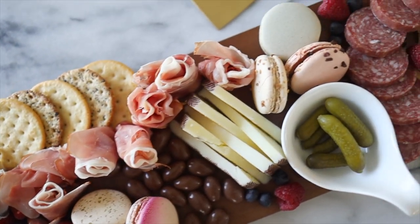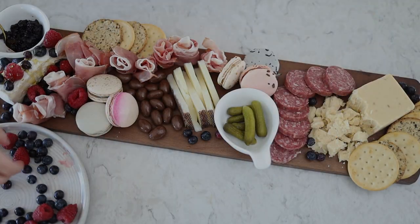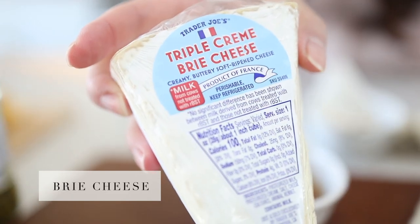So today, we're going to be teaching you guys how to make the ultimate spring charcuterie board. The first cheese that we have is the brie cheese, and it has that creaminess to it, and it's just so good. We incorporate it into every one of our cheese boards.